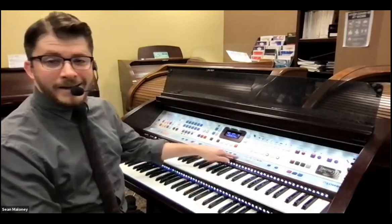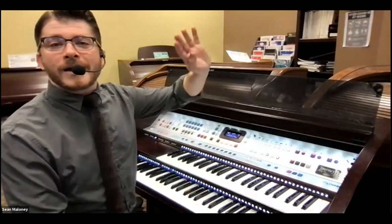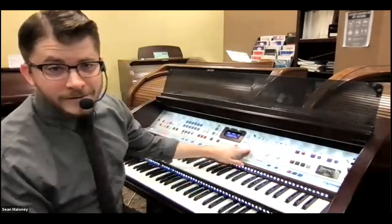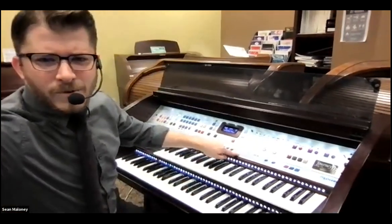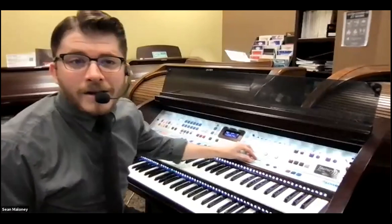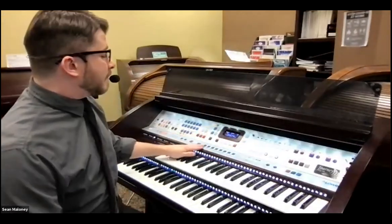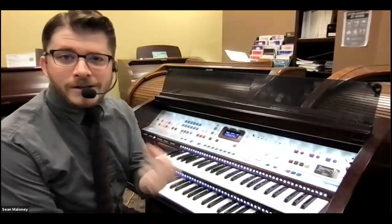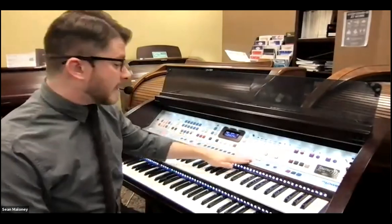But if I want something else, these setups in the middle just give me a sound automatically to go with my rhythm. Now, another step beyond that that I really love, you can't quite see them because it's a little washed out here, but over here I have these buttons called categories. So that's if you're not finding the sound you want in these buttons, you want something really specific, you can go find it by category.